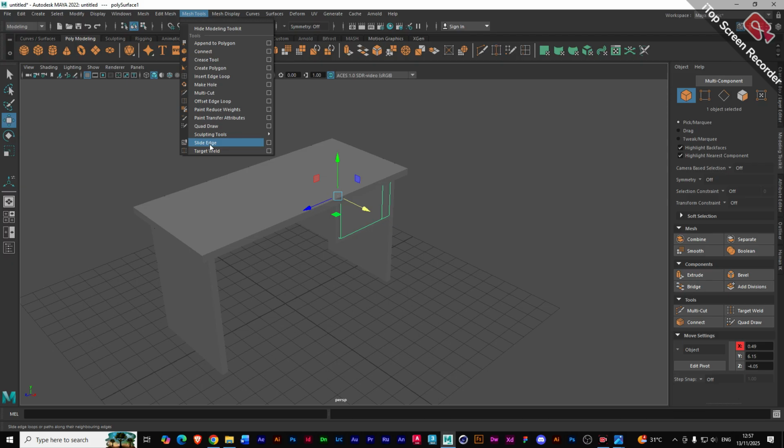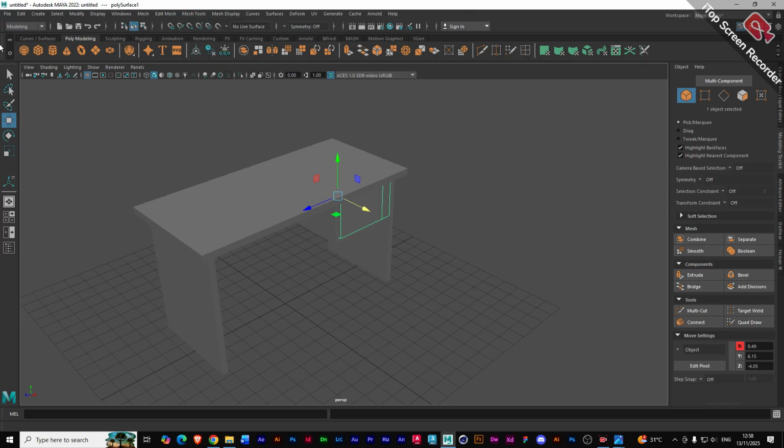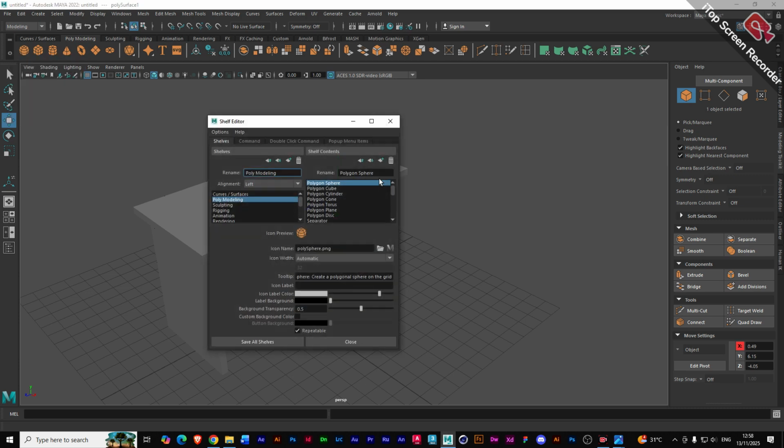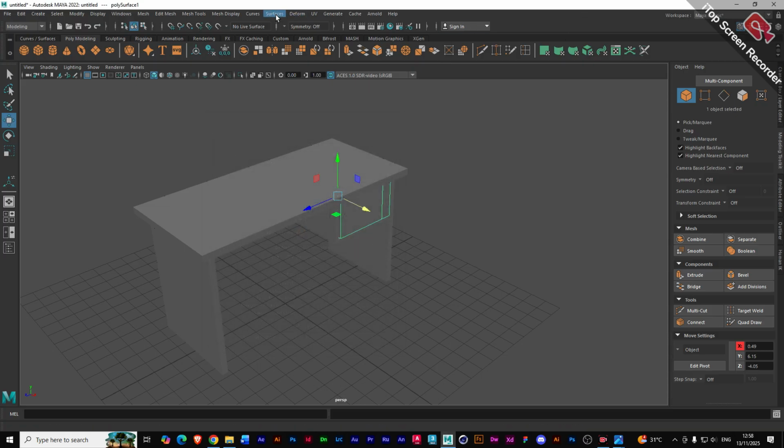Come into your shelf editor, and they are always going to be the last ones. Just shift them closer, from the green side to this side. I didn't add my slide edge. Sorry.